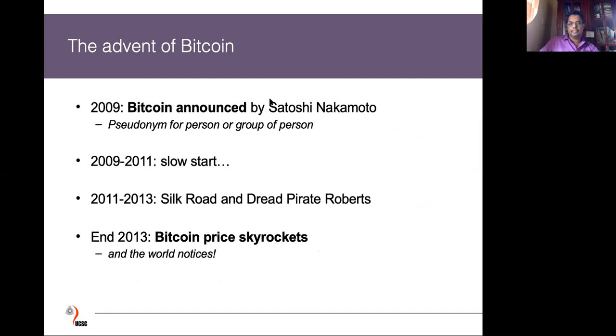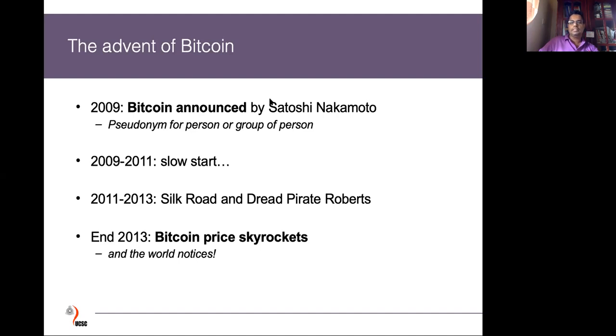So, a little bit of history. As I mentioned, in 2008 the scheme was published. Nobody was interested. In 2009, he started issuing those currencies called Bitcoin and using them in a small group. Some people in that group we know who they are, and some we don't. But anyway, we don't know who Nakamoto is. That group of people started using it until 2011. It was a very small group, and nobody was interested in it.